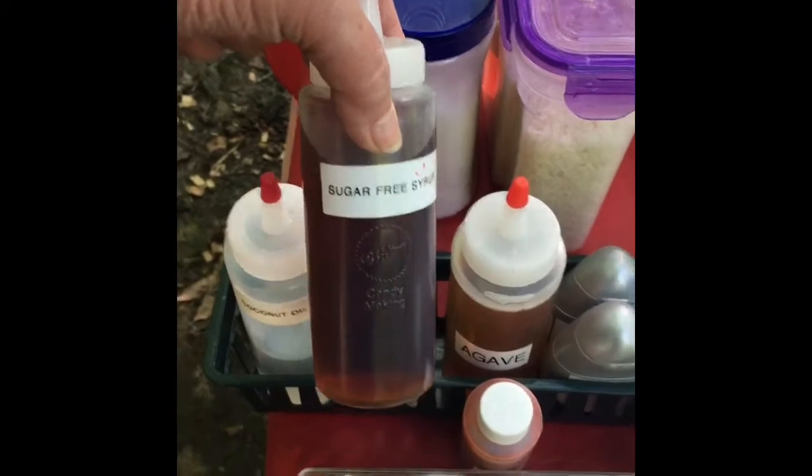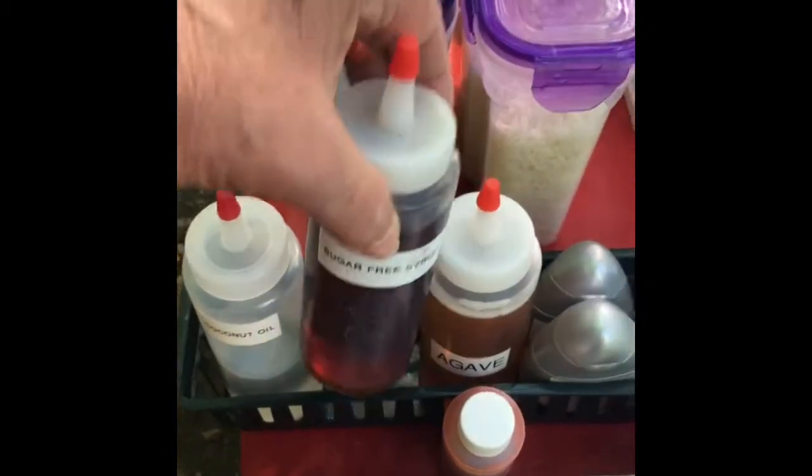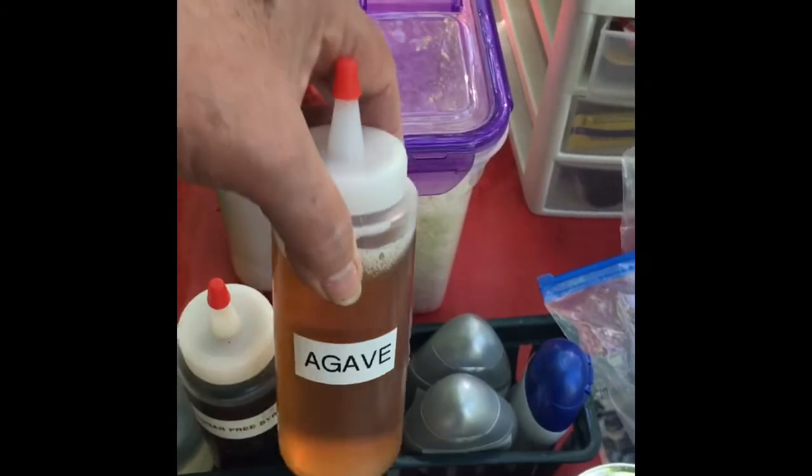I don't even eat pancakes and waffles, but I just thought it'd be a great idea because I might. And so that's a mistake. Look at how much space that takes too. Agave nectar. I do use that, but probably not a container that large.